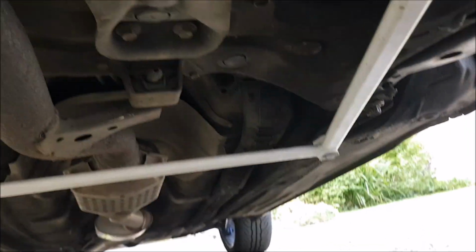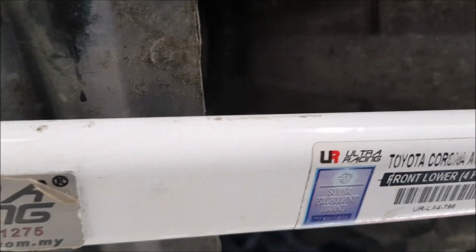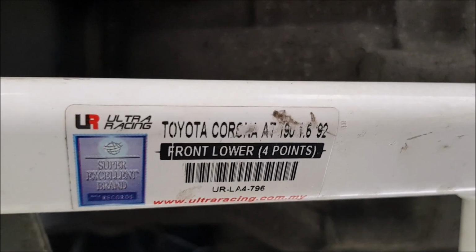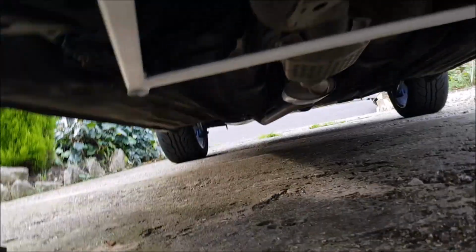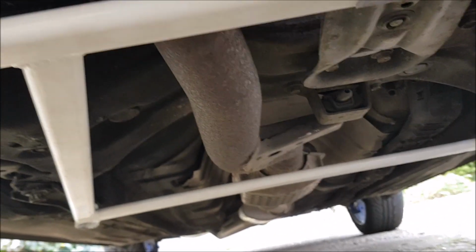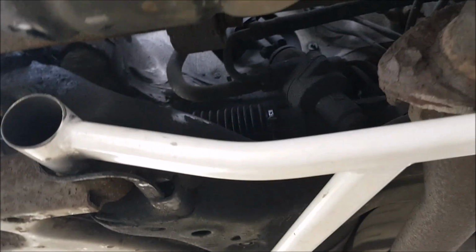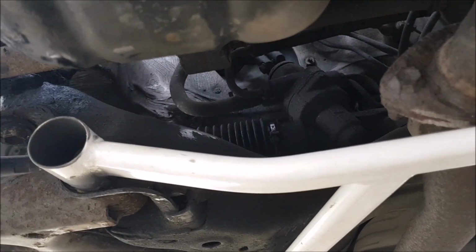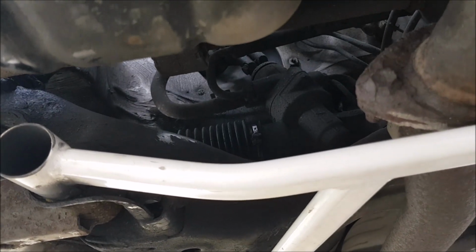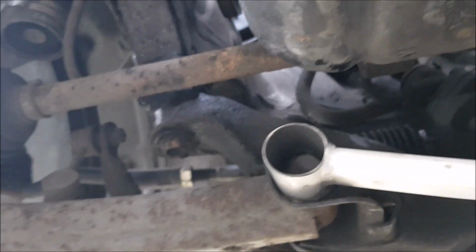So yeah, what was designed for the car, there's the label, from 92 and onwards, 1.6. It didn't quite fit. Teg were really good. I messaged them and they said, let us know how you get on, but to return it back to Malaysia, which is where it was made, having already waited 10 to 12 weeks for this to arrive, it was far easier to modify it.